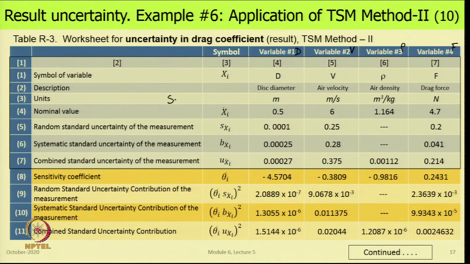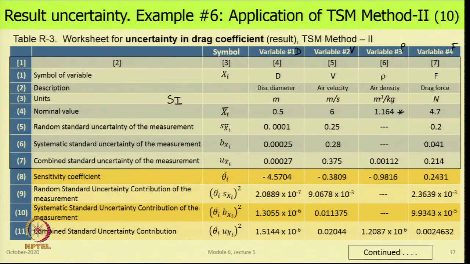So, it is best that we always stick with the SI system, and even though other numbers come in, millimeters come in, kilopascal, megapascal will come, ultimately we will write all calculations in SI. The nominal value we have been given, so x_i bar is 0.5 meters here, 1.164 we got from our earlier calculation. So, this is not in that sense a measured value, but from temperature we got this value, and this is 4.7 newtons.